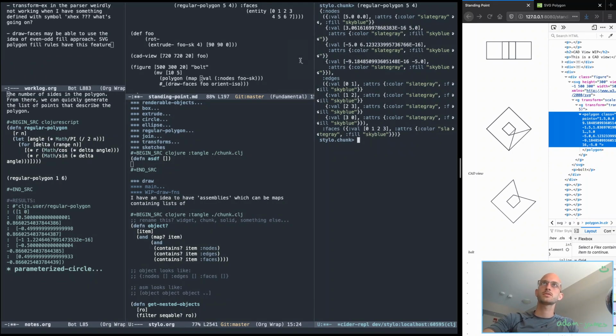Yeah. Map val onto, yeah, I can actually do this.